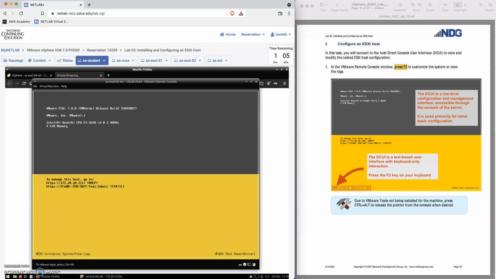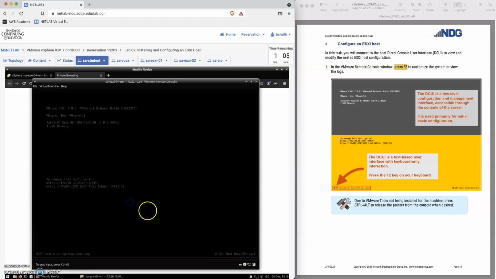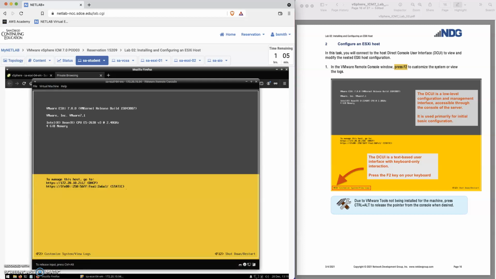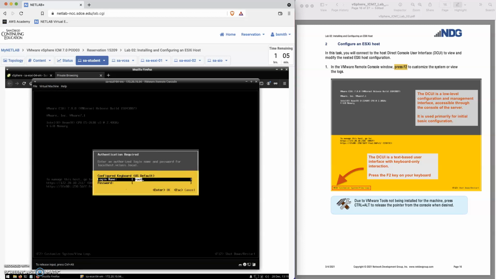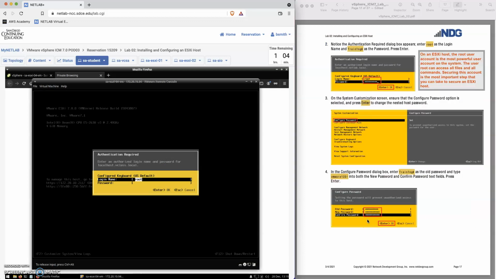So therefore, to log on to it, I'm going to press my F2 key on my keyboard as instructed in the bottom corner of the page. So I'll press the F2 key. Make sure I click into this, hit my return to activate it, get it back onto gray and yellow, and then hit my F2 key. And that brings up the logon page. Now the logon page is indicating that I need to enter a password for the root account. And the password we set is training with a 1 and a $ sign at the end. You can see over here on the left side in the instructions.